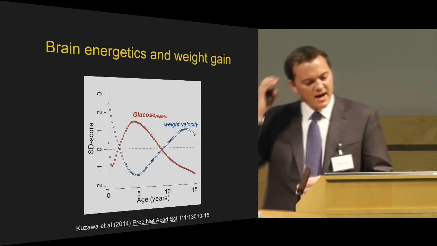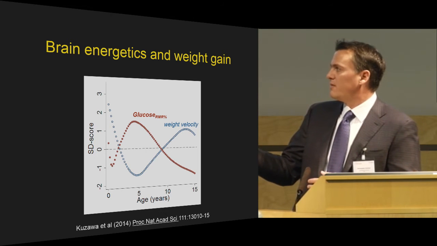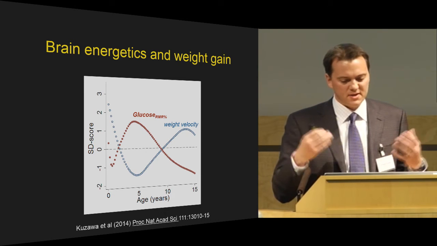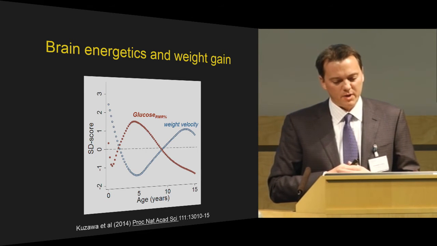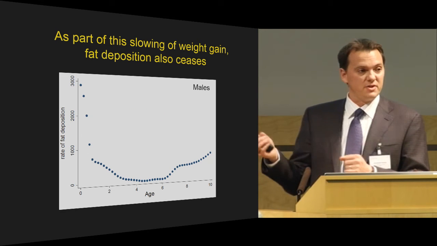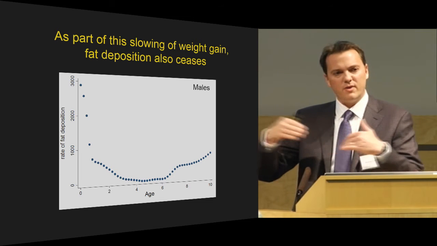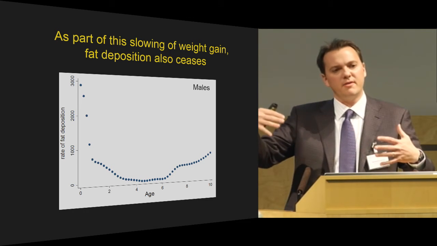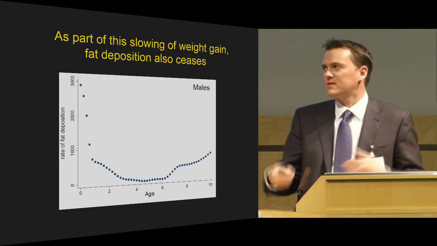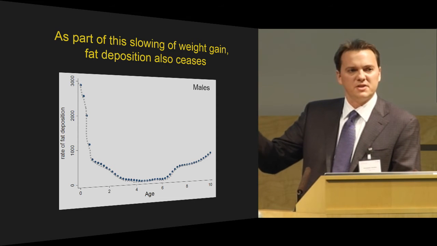All right, so we showed this graph showing this evidence that effectively calories are going from body growth to glucose at this age of very high brain requirements. One implication of that is that fat deposition grinds to a halt. All I did here was take some reference data on body composition, multiply it through by the body weights in the sample, and then get an estimate of fat mass, and take a derivative of that to tell you the velocity of fat deposition and how that's changing.